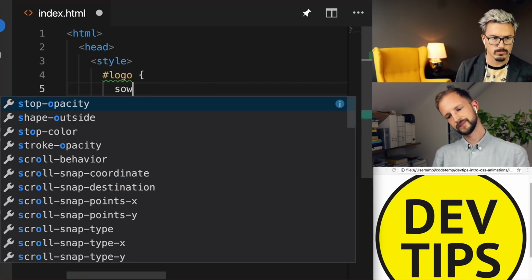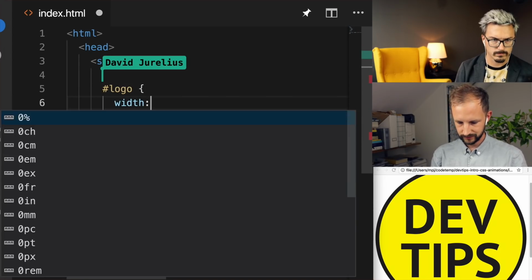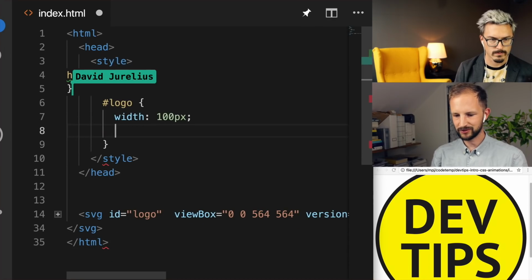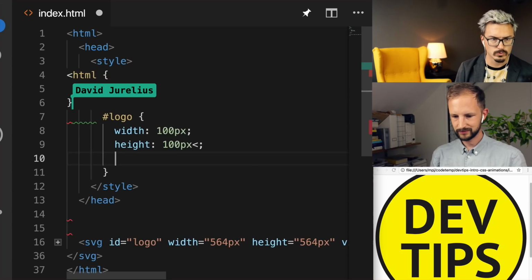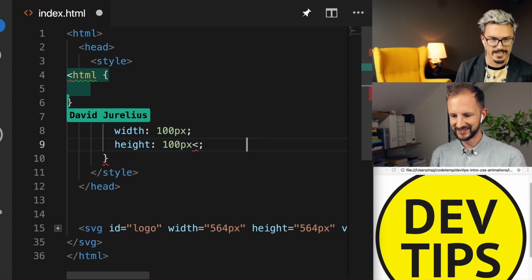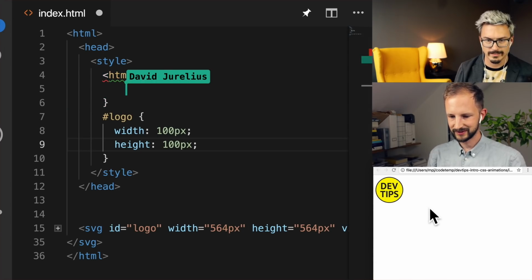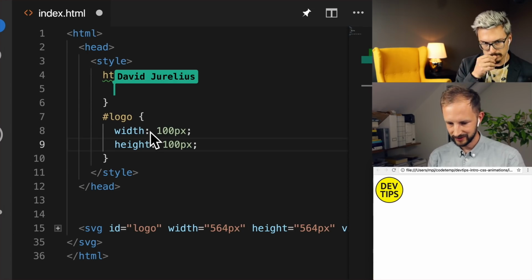And I'll just give it some width. And simultaneously, I just want to add a background color to HTML. Oops. Whoa! What happened? Some kind of sync problem? I don't know. Oh, okay. I happened to add one of those greater than signs.